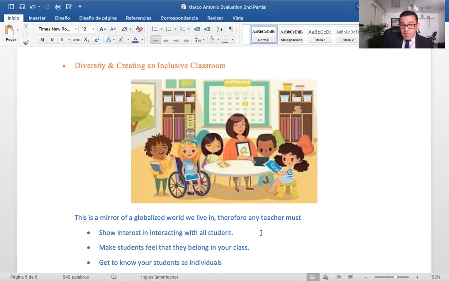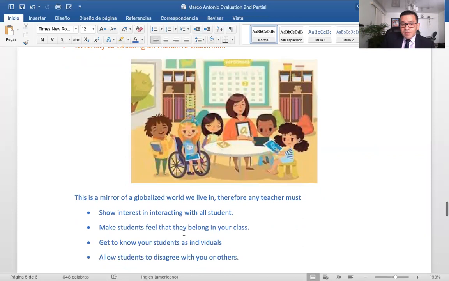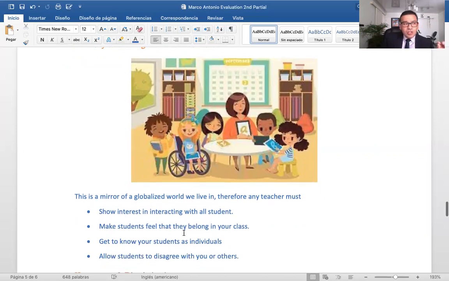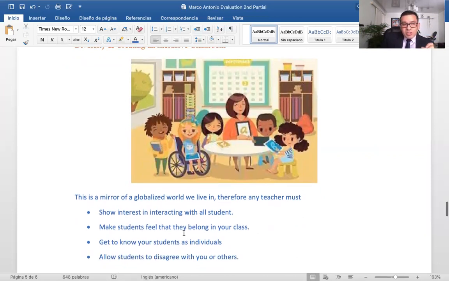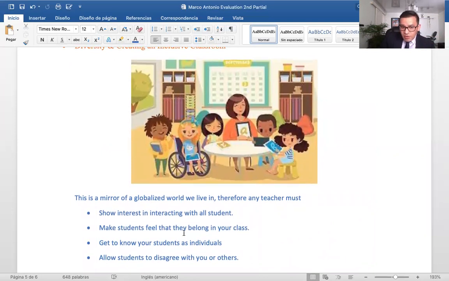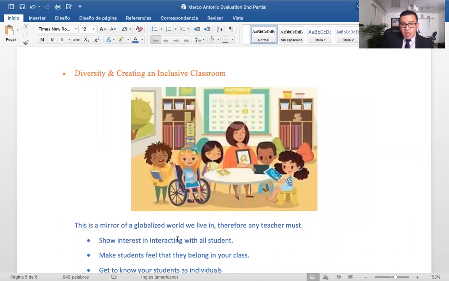The classroom has become a mirror of the globalized world we live in. Therefore, you have to show interest in interacting with all the students, not just a specific group, not just the smart ones, not just the weak ones, not just whatever group it is. You have to show interest in all your students in order to make your classroom inclusive.